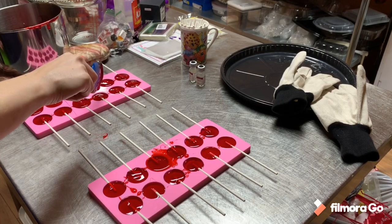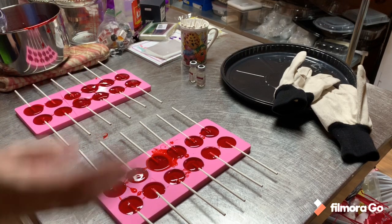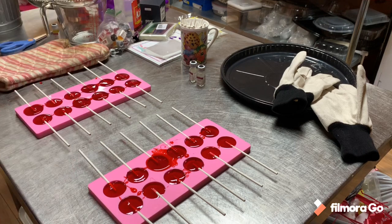That is strong. Okay. I'm gonna let those cool. And then I'll show you what they look like. That is so strong. My eyes are burning and everything. Do you have leftover candy? I'll turn the camera in a minute.